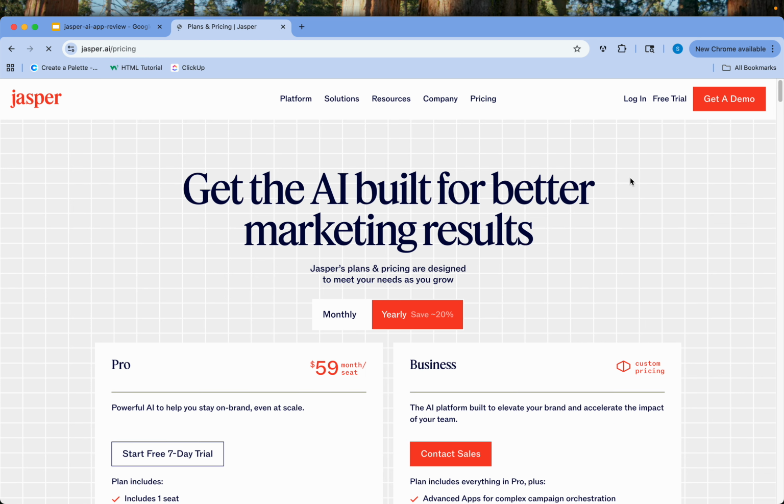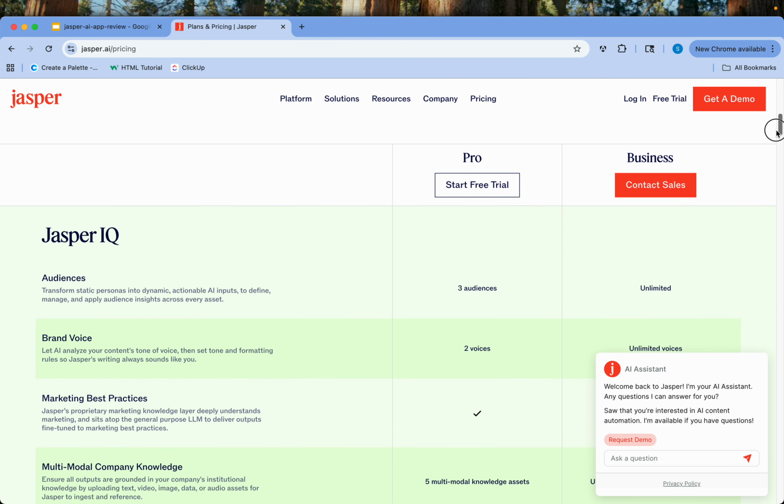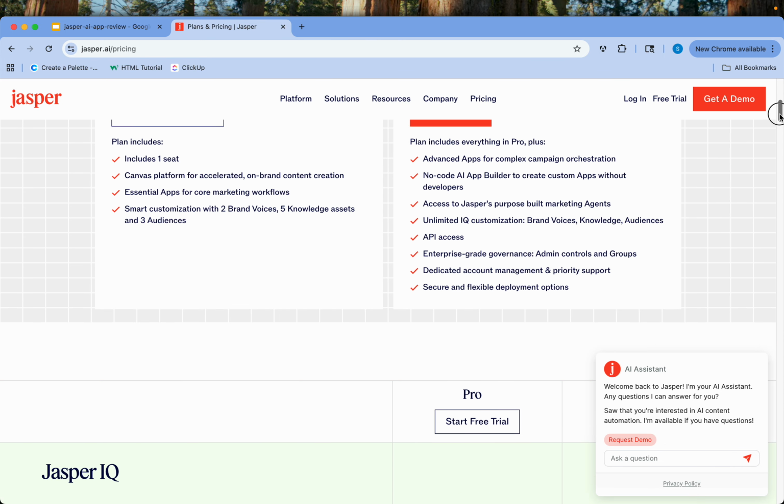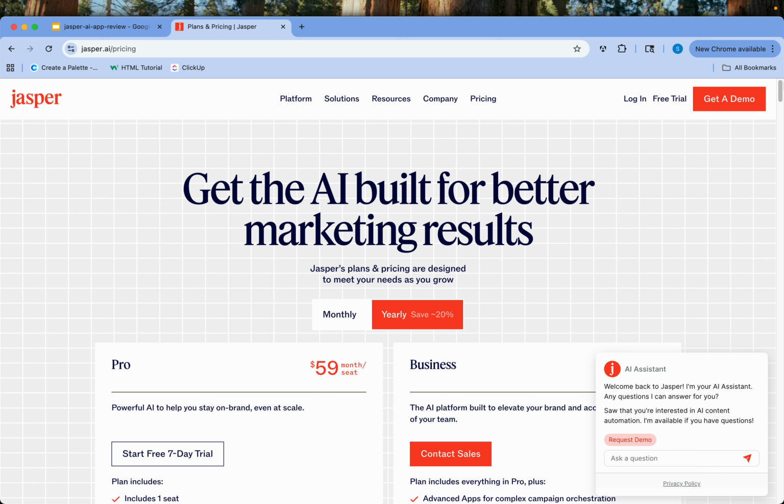Talking about the pricing, I told you there is no free version as such, but you can start a free trial. For businesses, it starts at $59 per month per seat, and for enterprise, you can contact them for custom pricing. Like I said, this is not for everyday personal use. It's for marketing departments, for enterprises, for companies exclusively. Again, the ones who are generating content at scale.